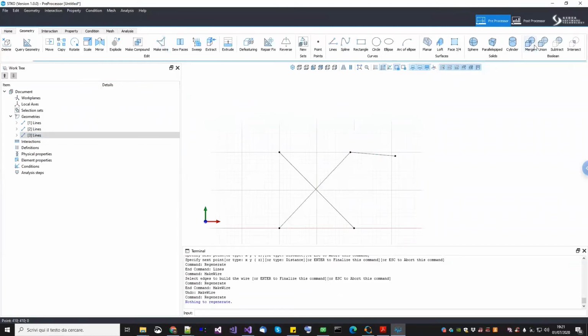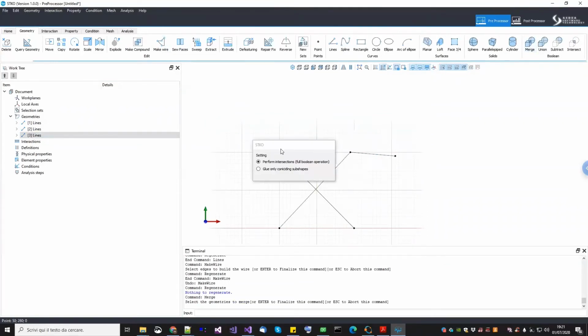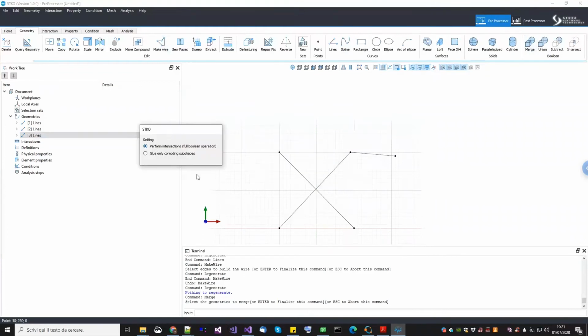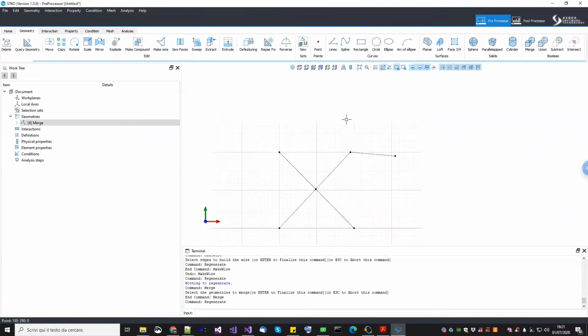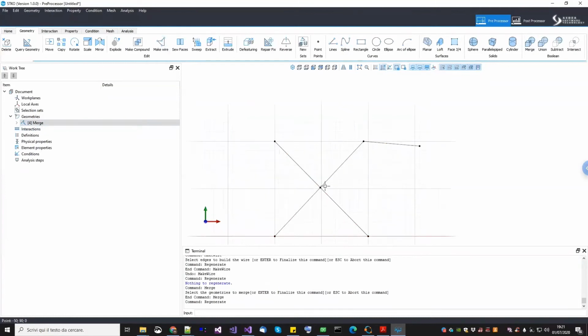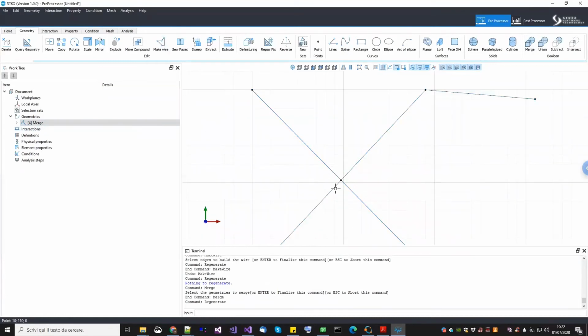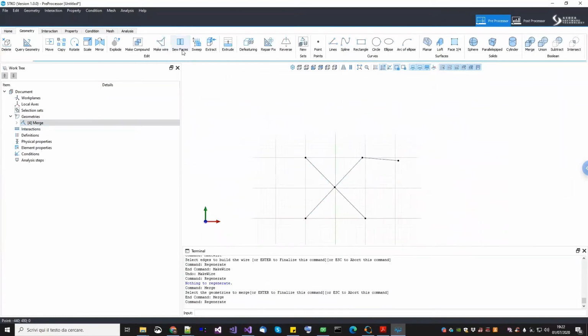The merge is different instead, because the merge is actually a Boolean operation, so it performs all the intersection. If I select the three of them, right click, it will be just one single geometry plus this intersection in the middle, okay? So what to choose, it depends on you. Many times you want to join them and create the intersection point. Many times, for example, imagine you are modeling braces in a building and you want to join those braces with the surrounding frame, like this, for example.